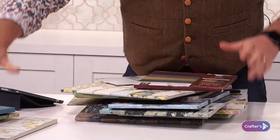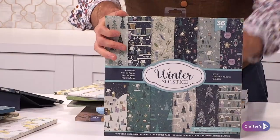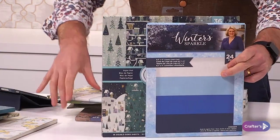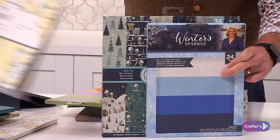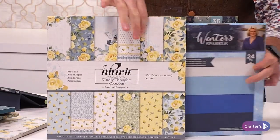What else have we got? And by the way, this is exampling you, but all of the ones I've shown you right now are on the 3 for 2 deal. Also in there, we've got the Winter Solstice. That's brand new, you hear you cry, but it's in there. Also, the Winter Sparkle Luxury Cardstock, that's in the 3 for 2. The Knitwick Kindly Thoughts 12 by 12 paper pad, that's on the 3 for 2. That could be your bundle.